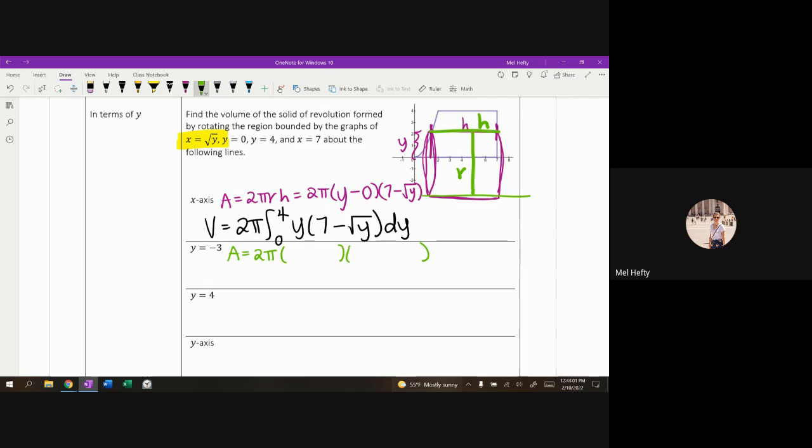RH. Did anyone notice what stayed the same last time, no matter what? The height and the bounds. Good. We were doing a lot of staying the same. Height here is still going to be top minus bottom in my function because that height is within that region. So 7 minus square root of y still works. Radius was different. Cool. So a couple of different ways to think about it. We got y, that was this distance, plus 3 to get down to that axis of rotation, or if you're doing a top minus bottom, our variable of integration y minus -3. Same bounds?